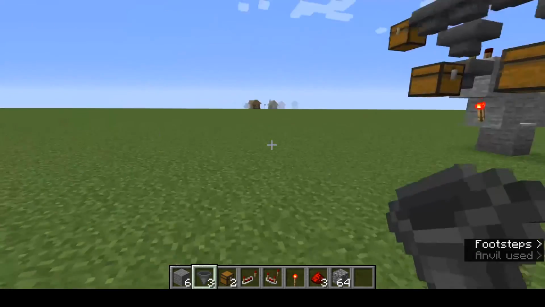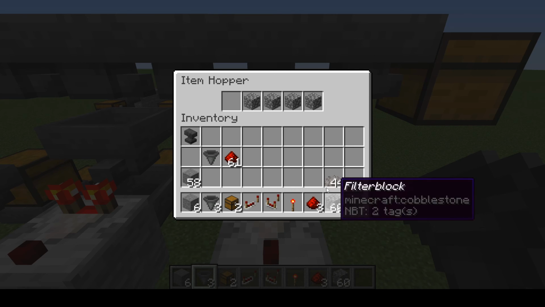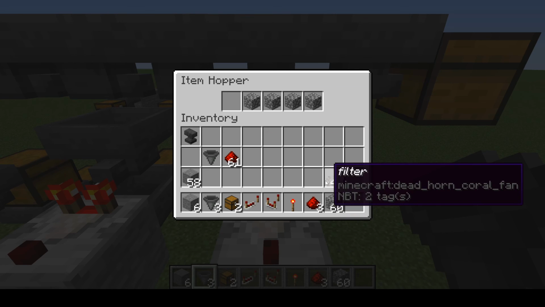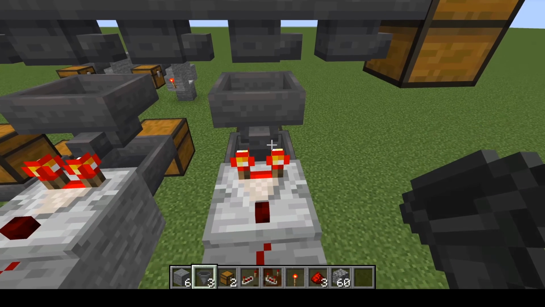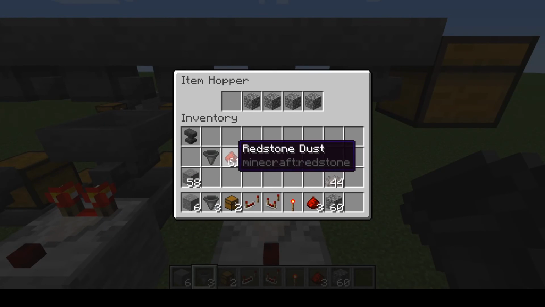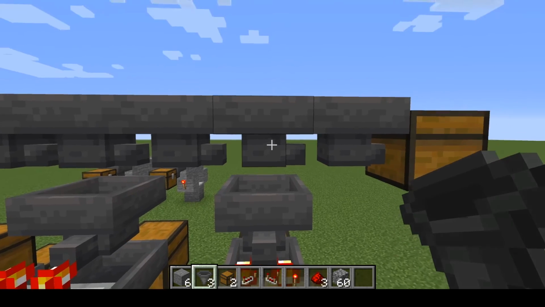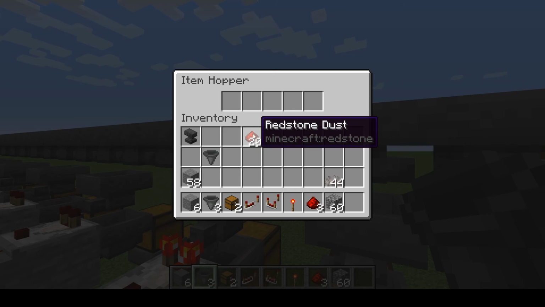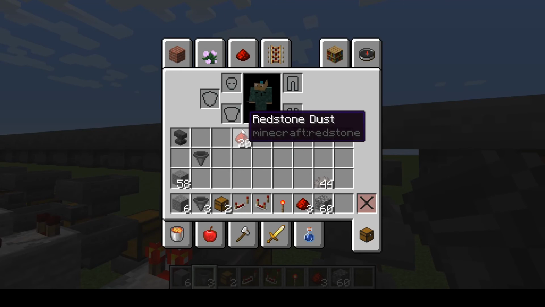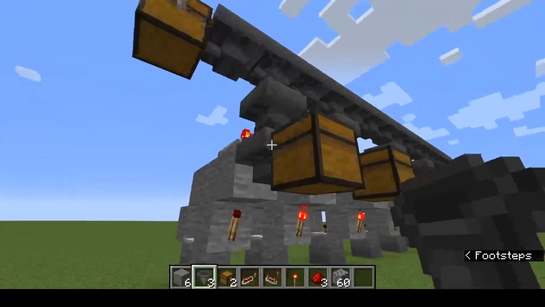Okay, so now that you've got your filter element, take it and put 1 block each in positions 2 through 5, and then whatever item that you wish to pass through it. So let's say we're going to sort redstone. So go ahead and put 41 of that item in place, and then you should now be ready to go. We're going to put some redstone in this hopper right here, and it should be caught. There we go. It should be caught.